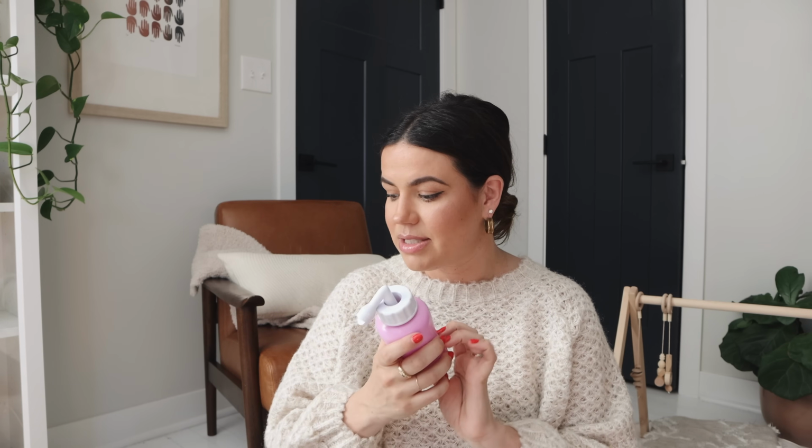All right, the next thing is the Peri Bottle. This one is so much better than the one you get at the hospital. I did end up using the one from the hospital. I just kept one of these in my bathroom upstairs, and then I kept the one from the hospital downstairs. It was just nice to have one in every bathroom because I literally didn't go to the bathroom for like a month without one of these things. So just having one of these is super nice, and I really liked the Frida Mom one.